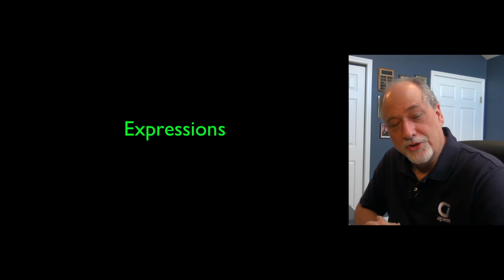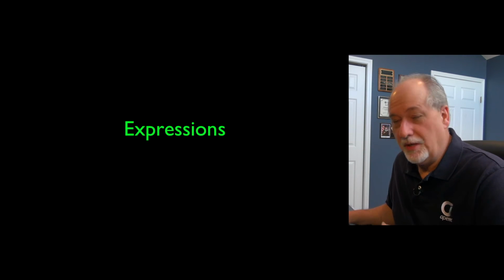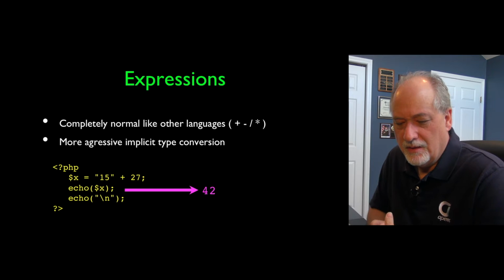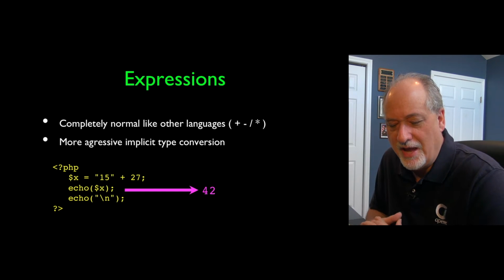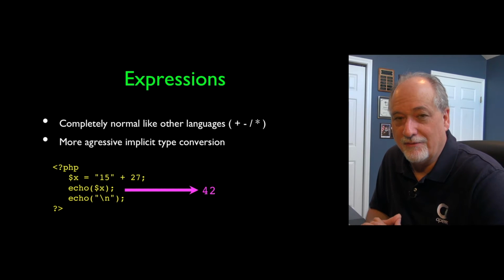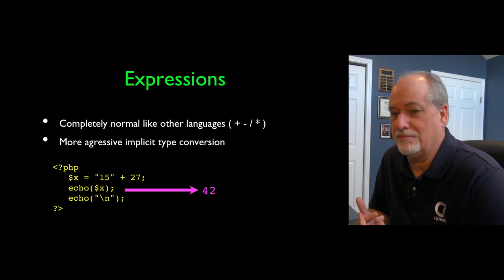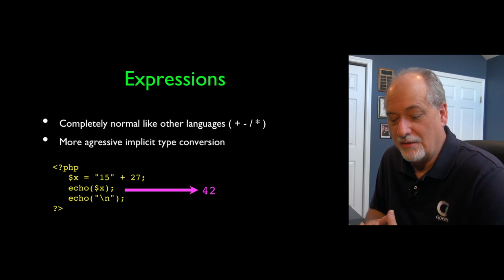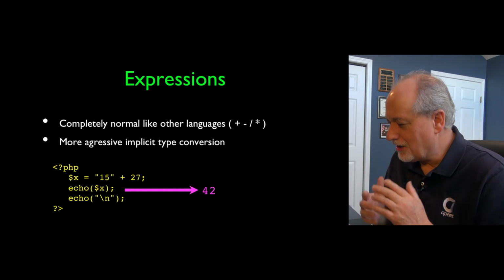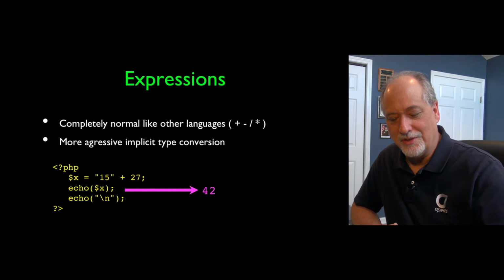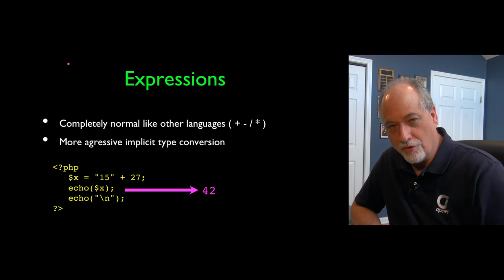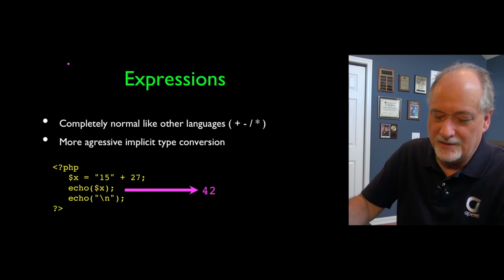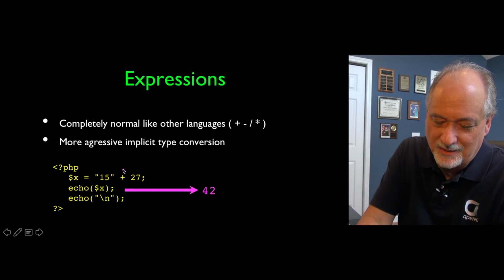Hello and welcome back. We're going to talk about expressions now in PHP and how these things work together. There are lots of things in the PHP language that work like every other language. Plus, multiplication is asterisk, etc. But the one thing, and I'll talk about this a bunch of times as we go through this, the one thing that I think is charming, delightful, and weird about PHP is how aggressive it is with type conversion.